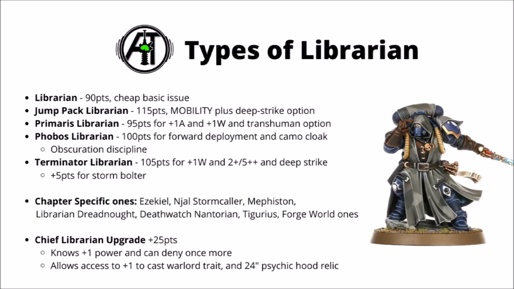The standard one just gets you the psychic powers on the board for as cheap as possible. 90 points is your basic issue Librarian, no questions asked, and I'd see the rest as upgrades that you can put above this guy if you need the extra things that they bring.